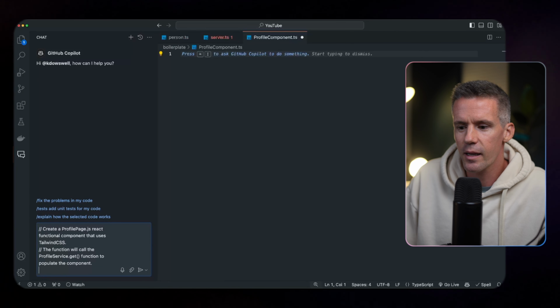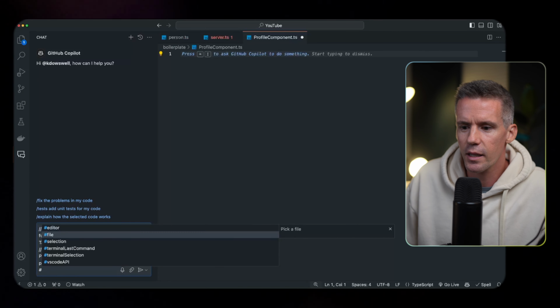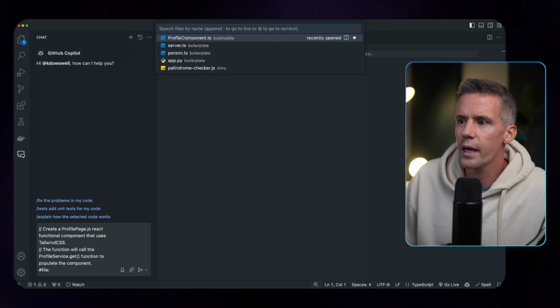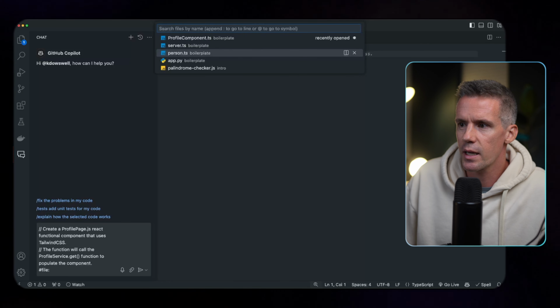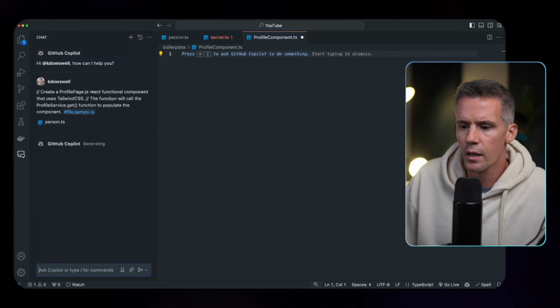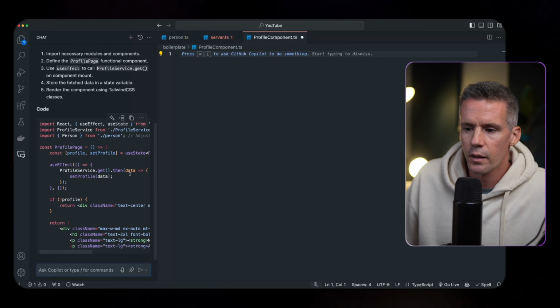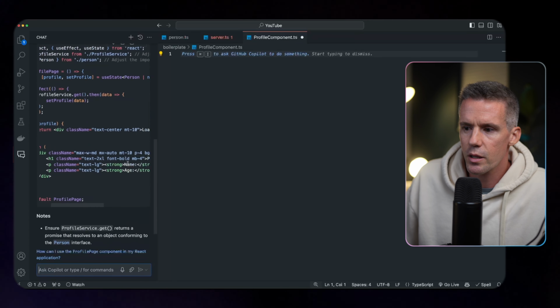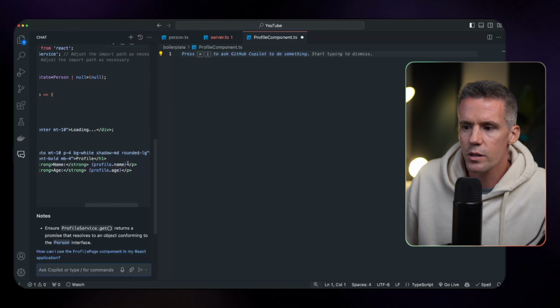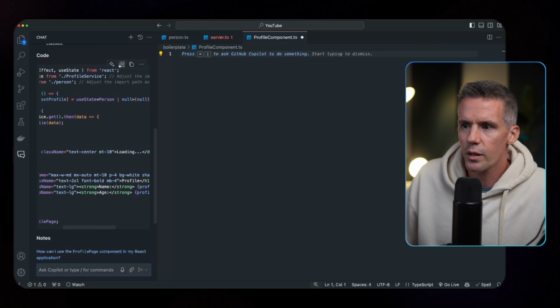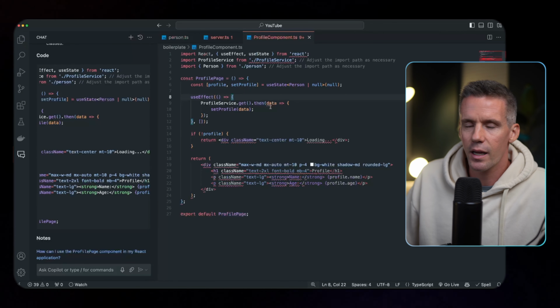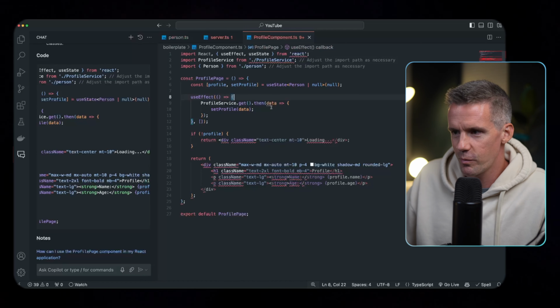So I'll paste that in, but again, using some additional context, I'll set file and let's just put the person.ts file as our additional context. And we'll probably see here that the properties that are being displayed are just going to be our name and age. So a lot better result whenever you give it the context that is targeted at your application.